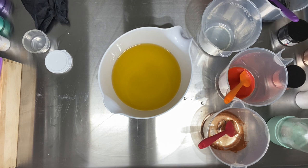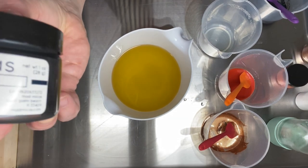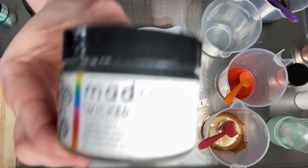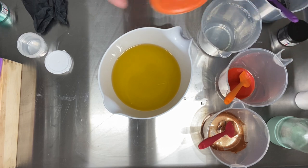But I'm also using a lot of different colors, a lot of different scents, and it's going to be a blast. So hang tight. I'm over here right now hiding some of my scents because they're custom blends, but I will tell you some of the notes that are in them. But the colors I'm using are Wicked from Mad Micah's. Slightly out of focus, so there I go again. You know me. I can't keep things in focus in the camera.